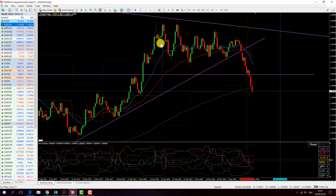The same thing applies to the euro chart here again, and you can see there's the sell date for the euro just kicked off a little bit early, and we're looking for a run down to coincide. There's no obvious level until we get a little bit lower, so we'll see how price action goes over the next few weeks, but definitely looking to stay short on that.